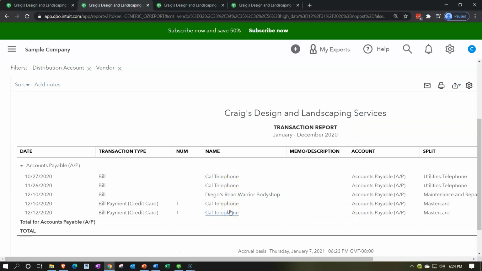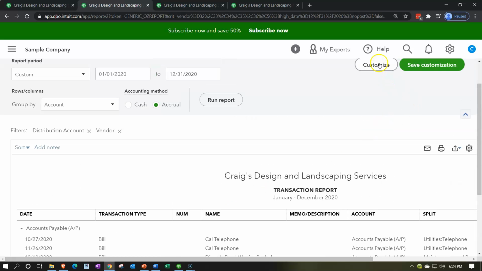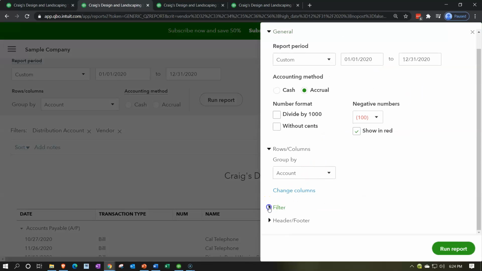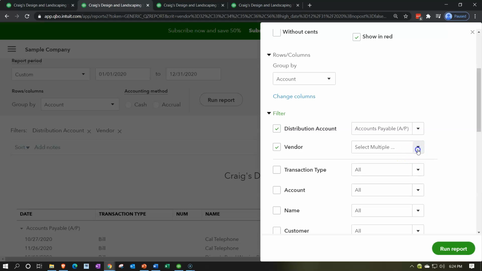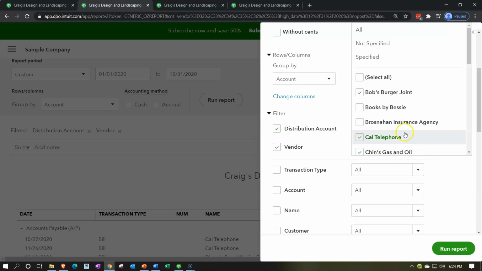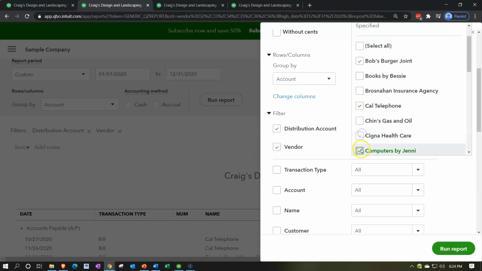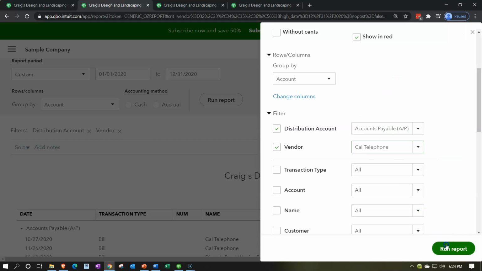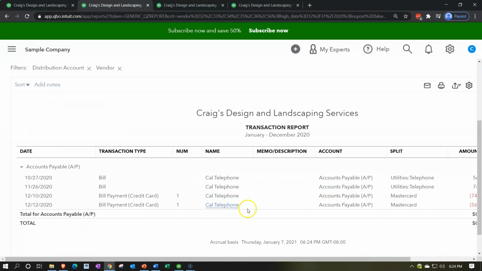We see these filtering options there showing these filters. If I then, let's go to California Telephone. Let's filter on that one, California Telephone. So I'm going to say filter, and we'll say California Telephone is the only one we'll put on there. And then say run that report just to see how it specifies down.